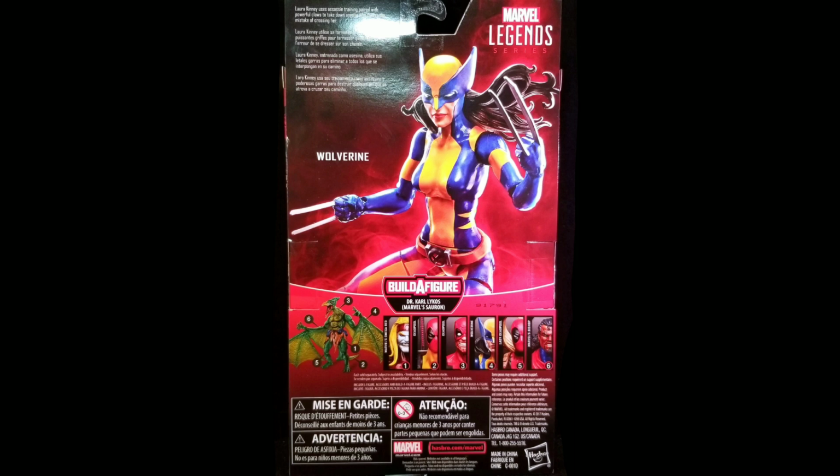Turning the box around, we can see an image of the figure at the top, and at the bottom, all the other pieces from this wave, including the Build-A-Figure Sauron. So with the box out of the way, let's crack this figure open and see what we have inside.